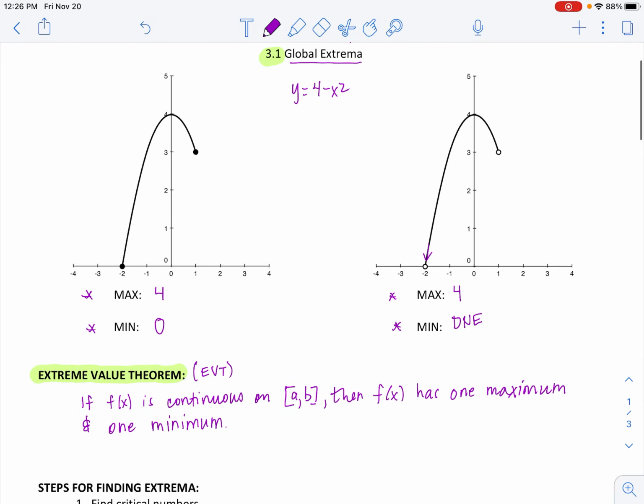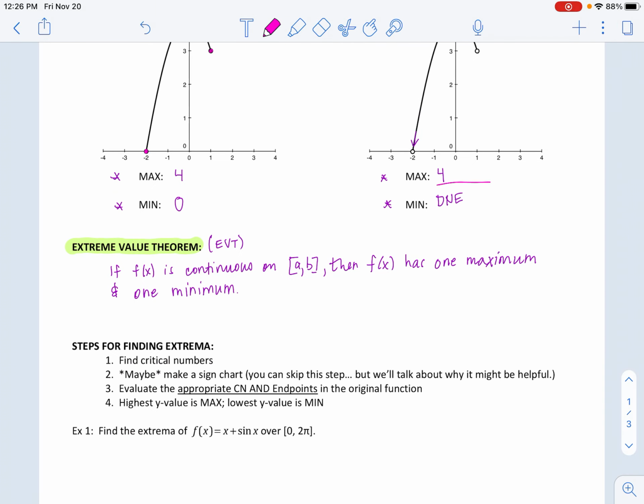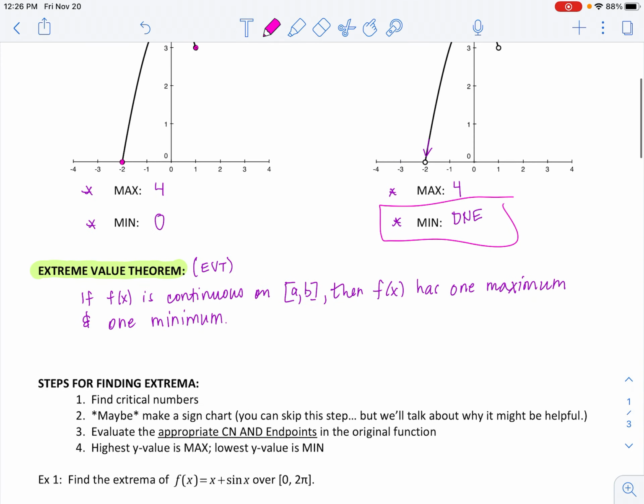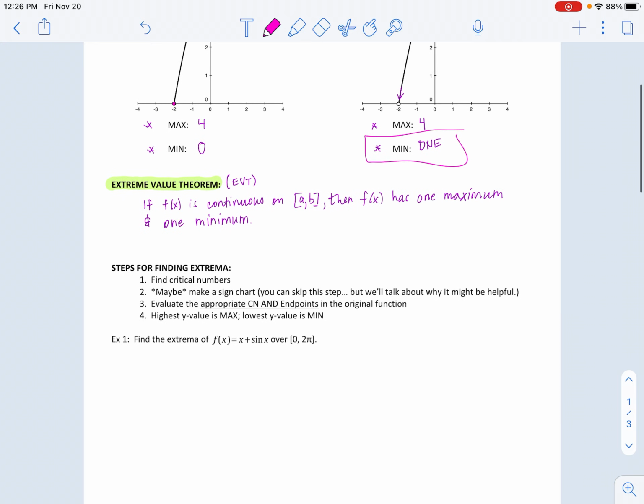So you'll notice the first example did have a closed interval, because the endpoints were closed at -2 and at 1 at those x values. The second one, of course, had an open interval. And that's why we don't necessarily have a minimum existing, because the interval was open, and that kind of changes things up. So we are going to embark upon an algebraic path to finding these extrema.